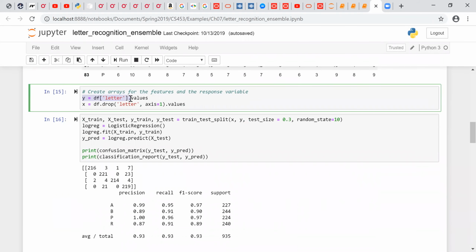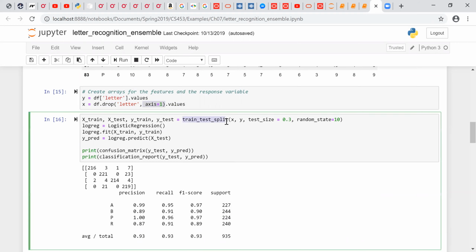And then we are going to have our numeric data generated, is it? And we are going to pick the Y value from the letter and the X value from what we specified as the X values. And then we are going to do a split, is it?